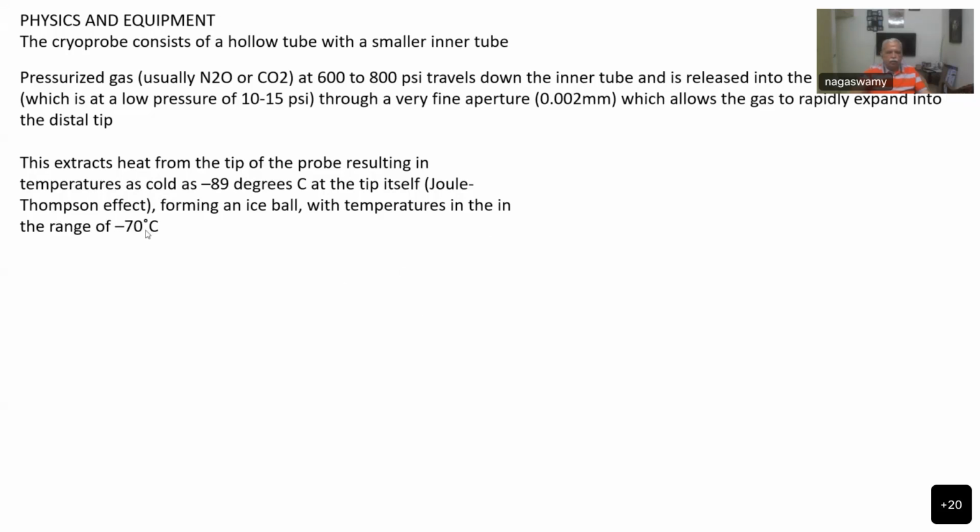This Joule-Thomson effect, those of you who have the habit of using a nitrous oxide cylinder in your anesthesia machine. Nowadays, most of the hospitals have workstations which have the central pipeline supply even for nitrous oxide. But in the olden days, when cylinders were attached to the anesthesia machine, when we open the nitrous oxide cylinder and start using it, after a few minutes of use, you will see the nitrous oxide outlet valve forming a layer of ice over it. And that is because of this Joule-Thomson effect, where the pressurized gas of nitrous oxide inside the cylinder, when it gets released outside, there is a drop in pressure, and the surrounding atmospheric air, which has the water vapor, gets solidified and then forms small ice droplets on the outlet near the valve. So that is commonly seen in the nitrous oxide cylinder.